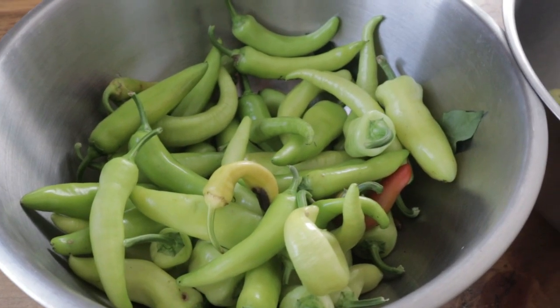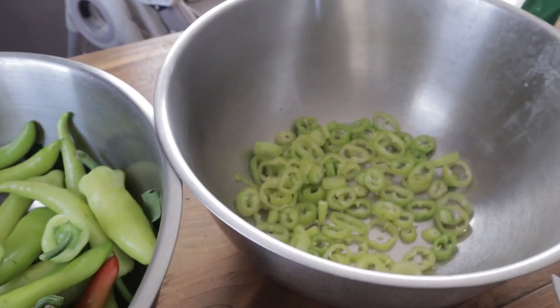So here we have a beautiful bowl of banana peppers, and I am chopping those up.